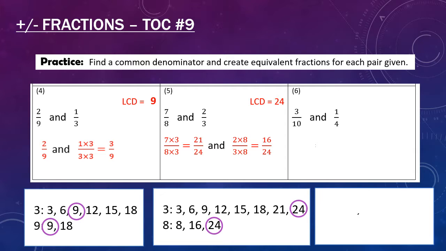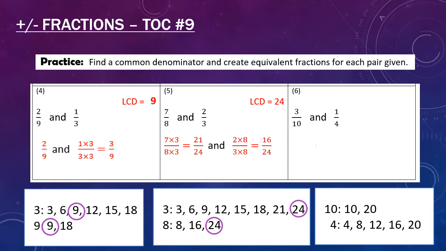Last example, I would recommend this one because they do have something smaller in common than 40. If I list out my multiples of 10, I have 10 and 20, and then list out your multiples of 4, and I have 4, 8, 12, 16, 20. So, fun fact, if you start with the larger of the two numbers and have an idea in your head of what the smaller number's multiples are, you can look at the multiples of the larger number and say, okay, will that work? Will that work? Will that work? It's a little less work on your part.